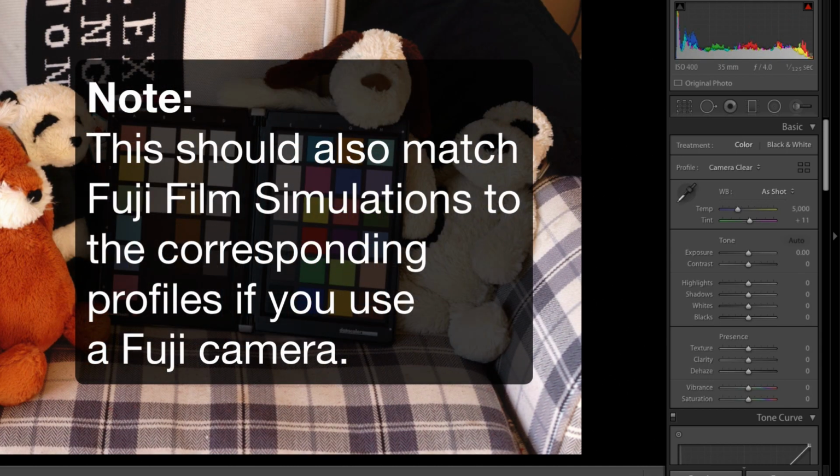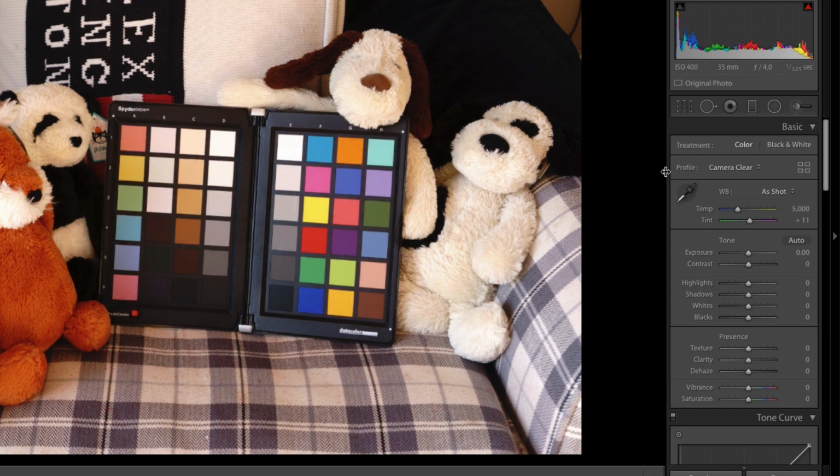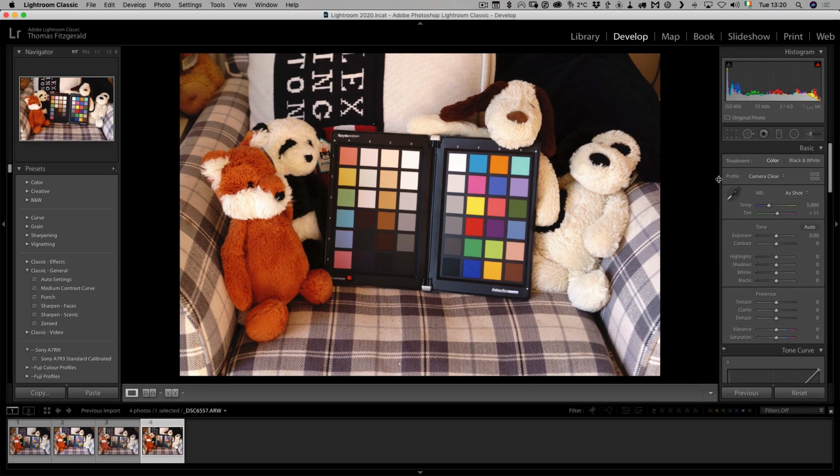And then I have camera clear, which is another picture mode on the Sony's. So this will also work if you want to, say, shoot some images in color and some images in monochrome, and you have selected monochrome in the camera. Then if you have camera settings set as your default, your black and white pictures will be black and white. So this is definitely something that people have wanted for a long time, and I'm actually surprised it's taken so long to be able to do this. But it is definitely something that I think people will like.